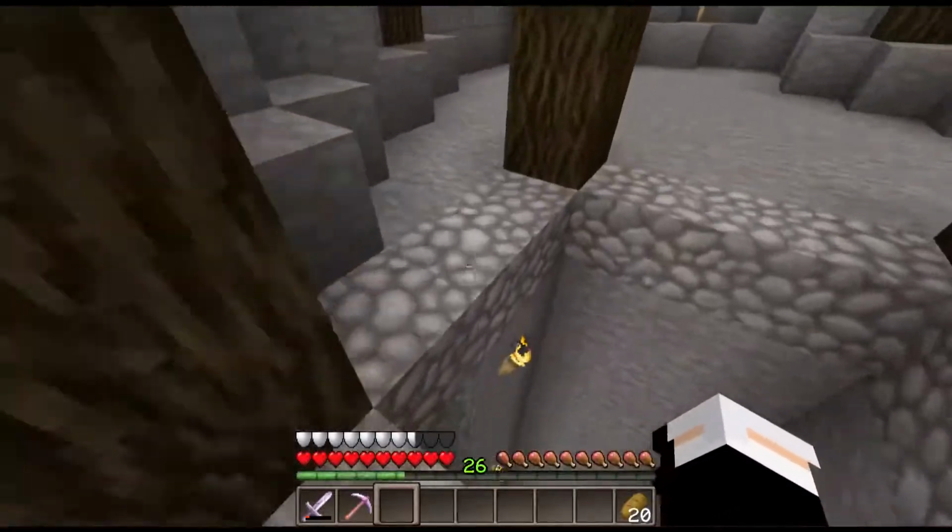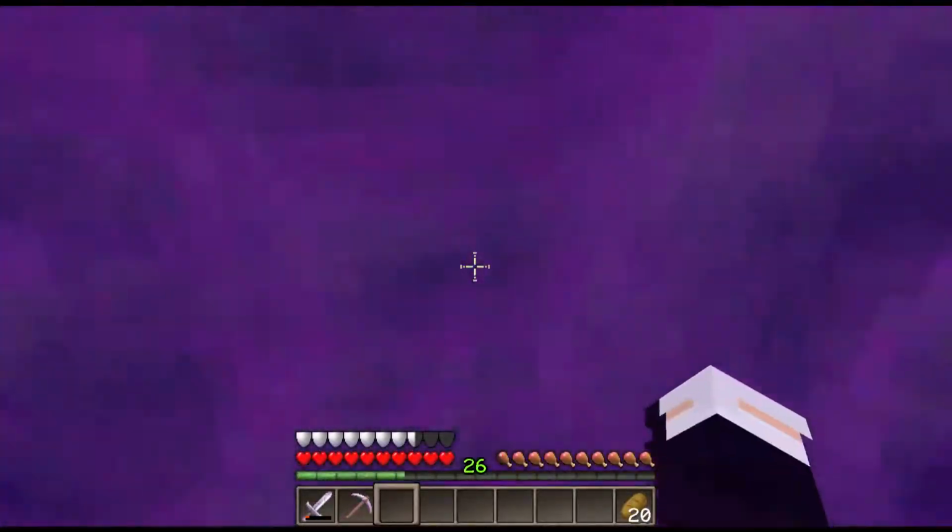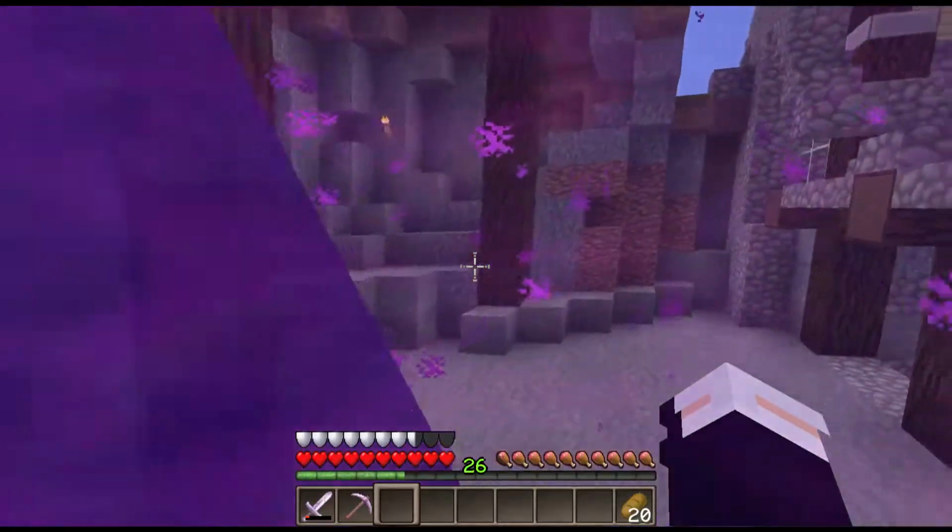Right, so we'll just jump through the hole. Wee! Up here. Through the portal. Hopefully, don't die.